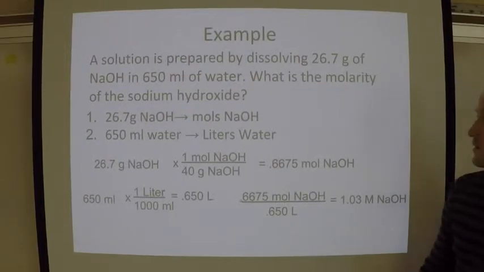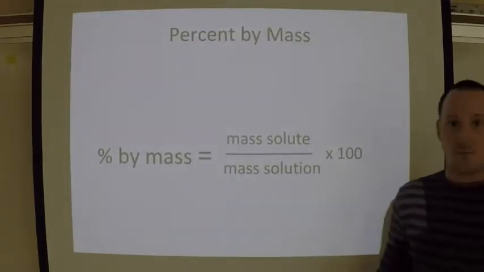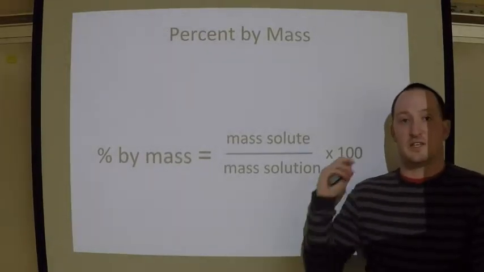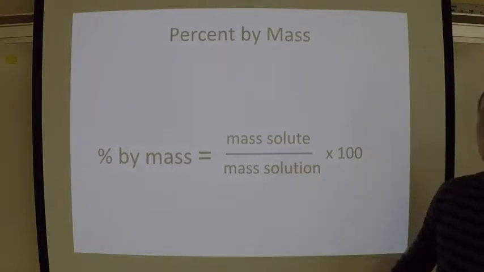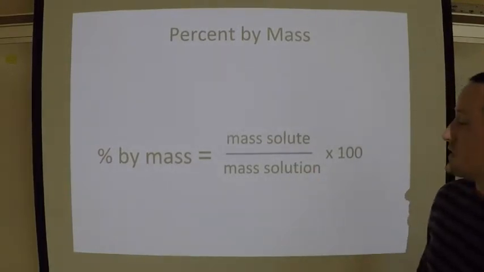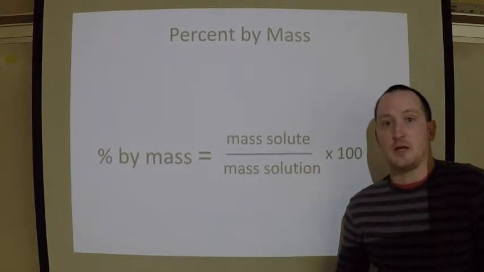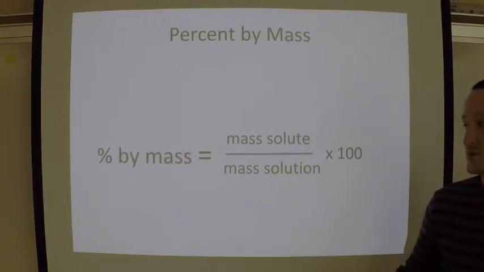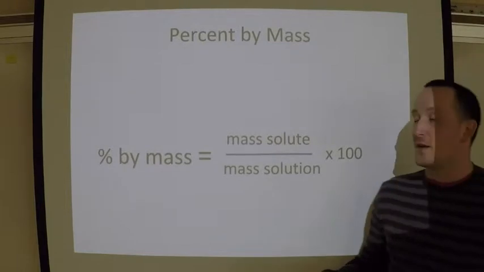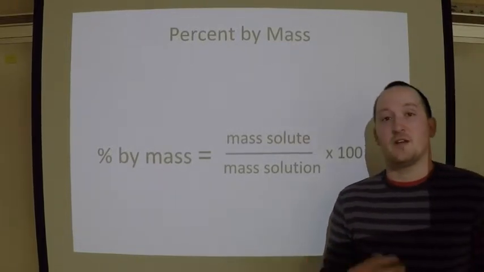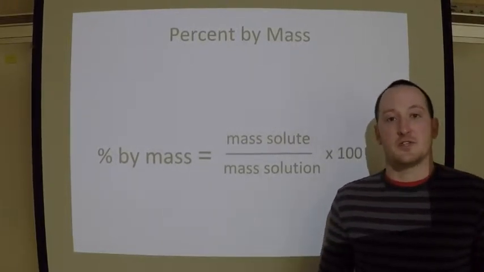Okay? Let's look at the next type of problem. I'll give you guys a chance to practice these, but we're going to go through all three first, then we'll do some practice problems. The next type of solution concentration that I'm going to expect you to be able to use is percent by mass. Percent by mass is very similar to what we did a few units ago, which is percent composition.